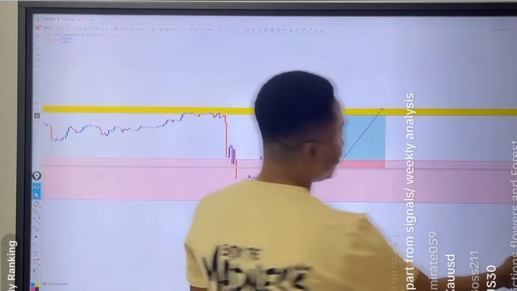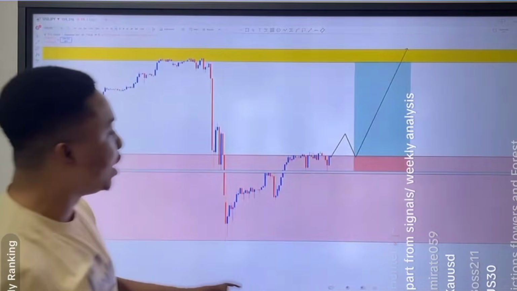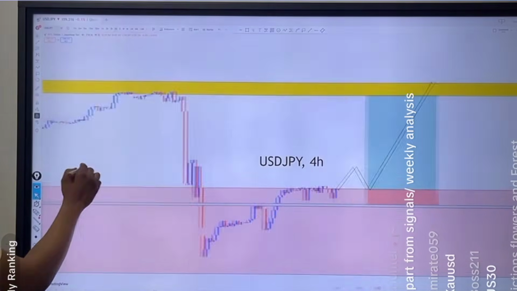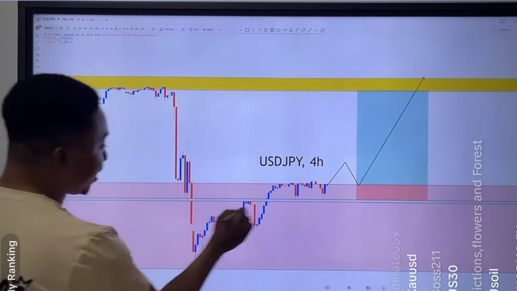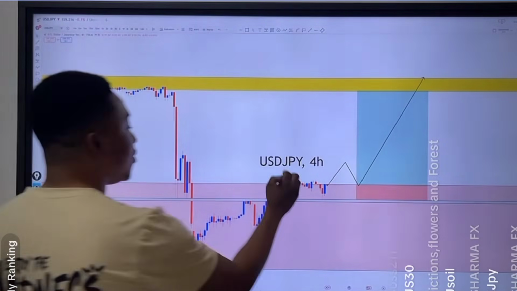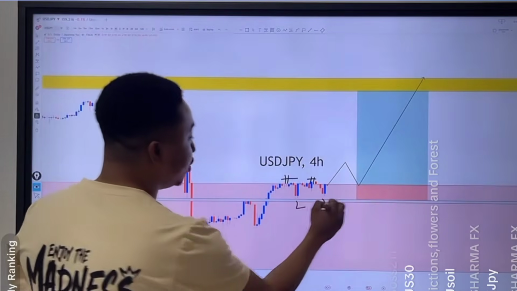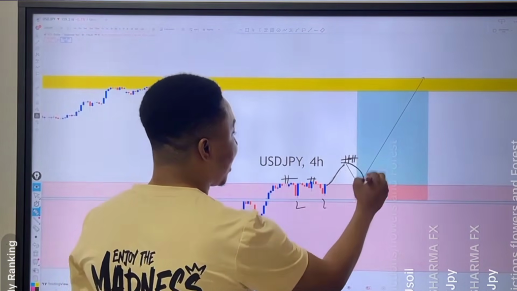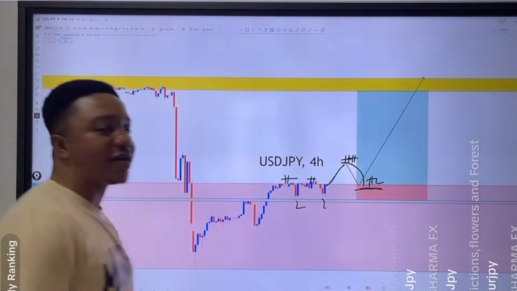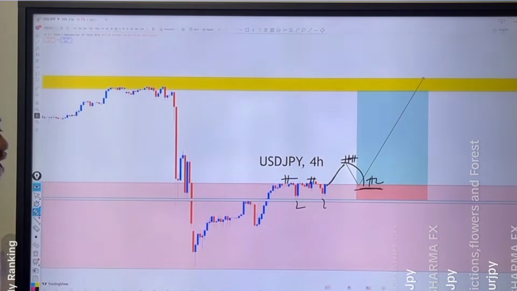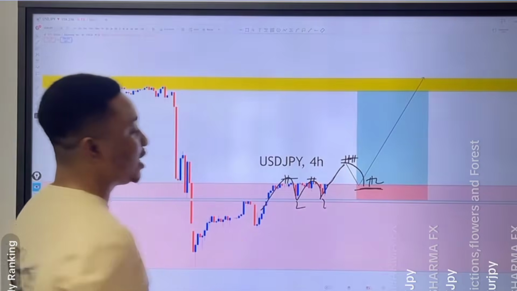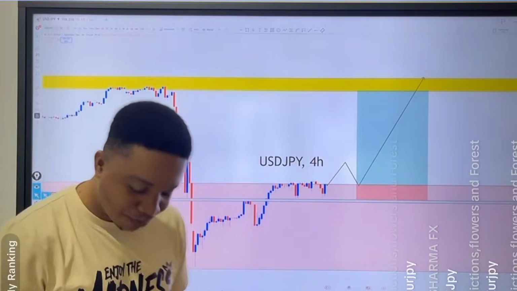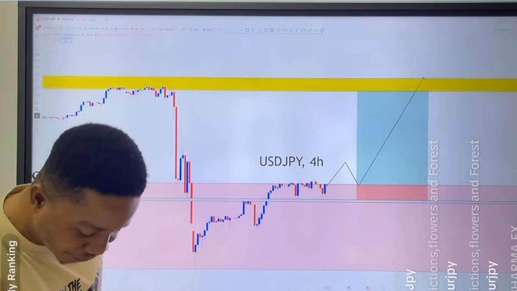This is the 4H time frame of the USD JPY, and this is exactly how we are preparing for the buy. So on the 4H, we have the what? The middle zone. This is equal highs and equal lows. Before we can buy, buyers should be able to break above to form higher high, higher low, so that we can get an entry to the upside safely as well. So that is it also for the USD JPY. Let's go to the next pair in the comment section.